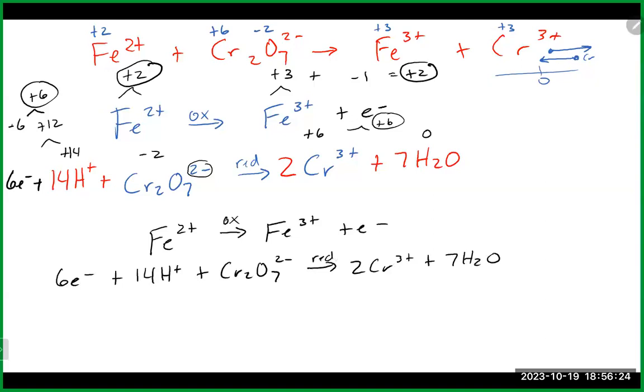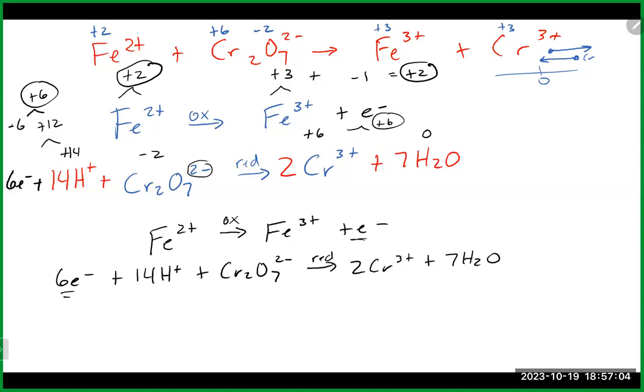How do I know I added the electrons to the correct side? Top half reaction is the oxidation half reaction, right? Which means electrons should end up on the product side, like they're being given off. So that's a way you could check yourself, and why you should also figure out which one's being oxidized and which one's being reduced. Bottom one's the reduction half reaction, which means electrons should end up on the reactant side, which they did. So that's a good way to check yourself. If you get the wrong answer there, either you added the electrons to the wrong side, or you didn't correctly identify what's being oxidized or what's being reduced. So it should always match up that way.